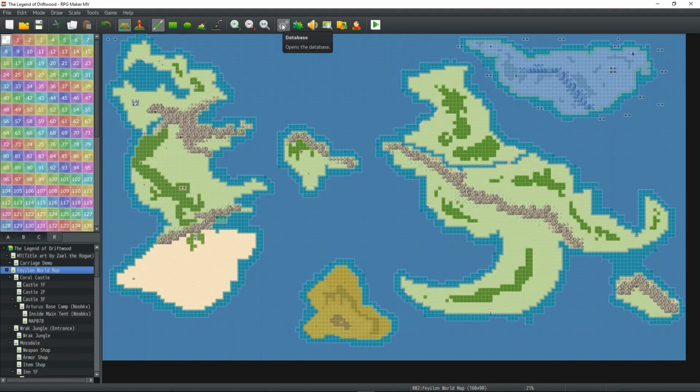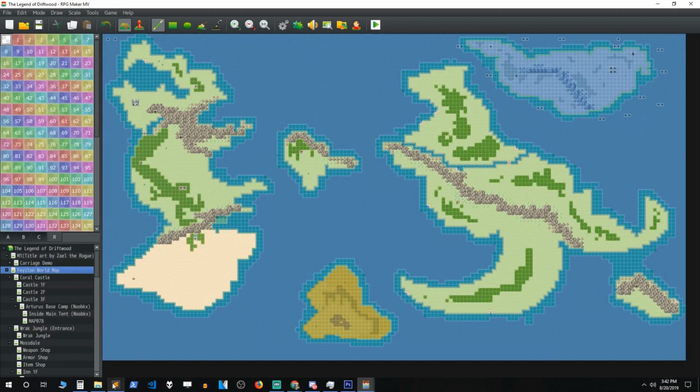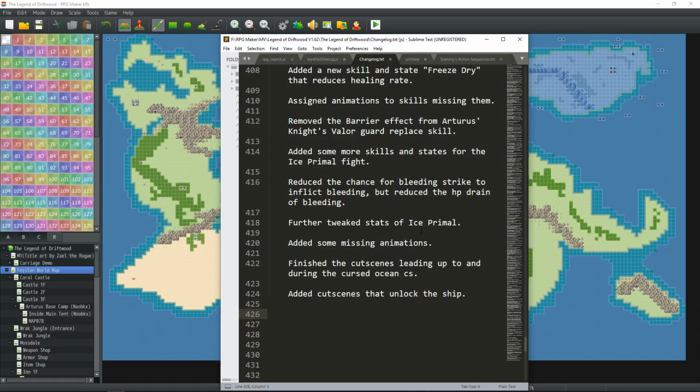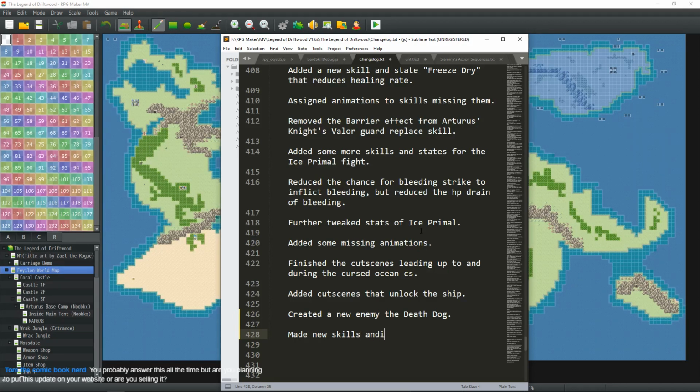I kind of want to jump around a little bit. Let's take a catalog of what we actually did. We created a new enemy, the Death Dog. Made new skills, animations.